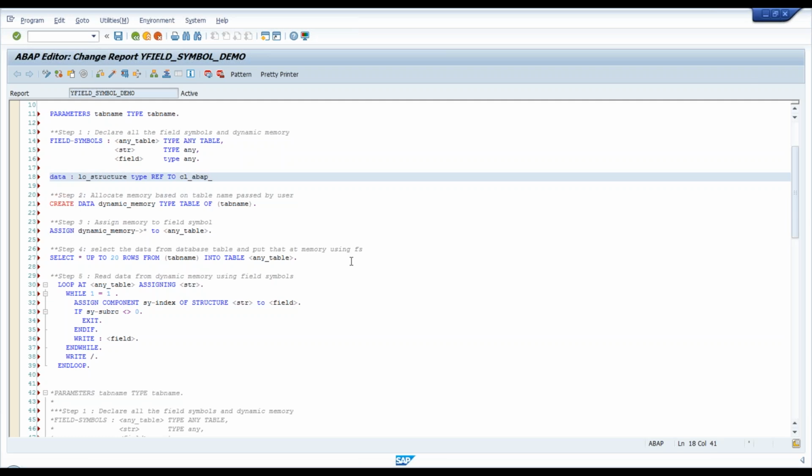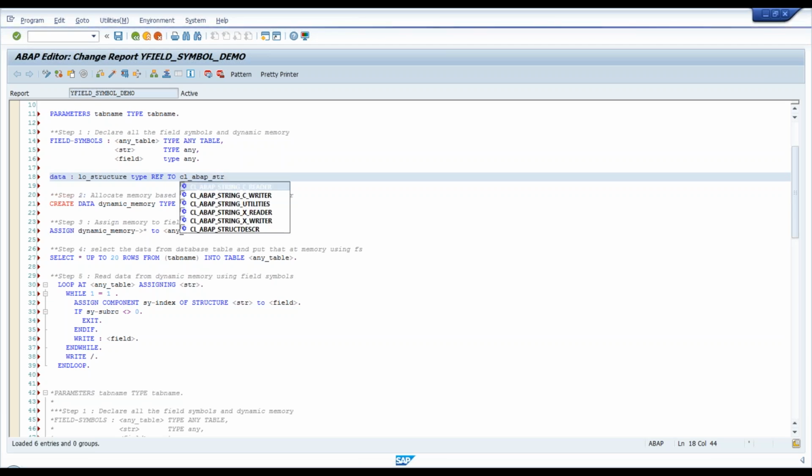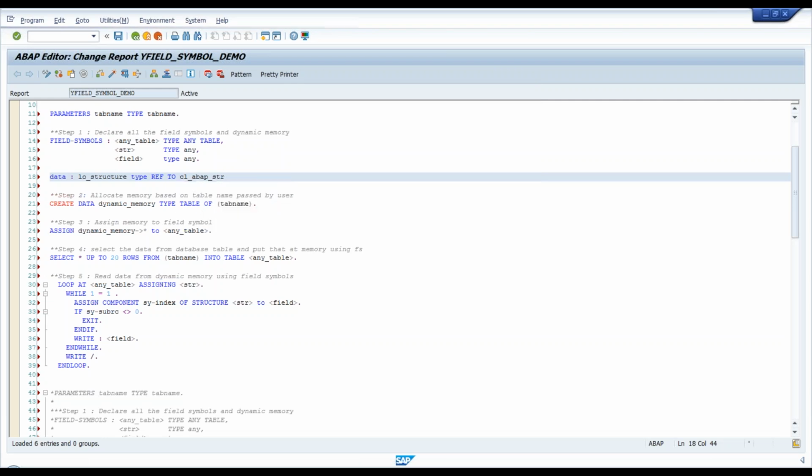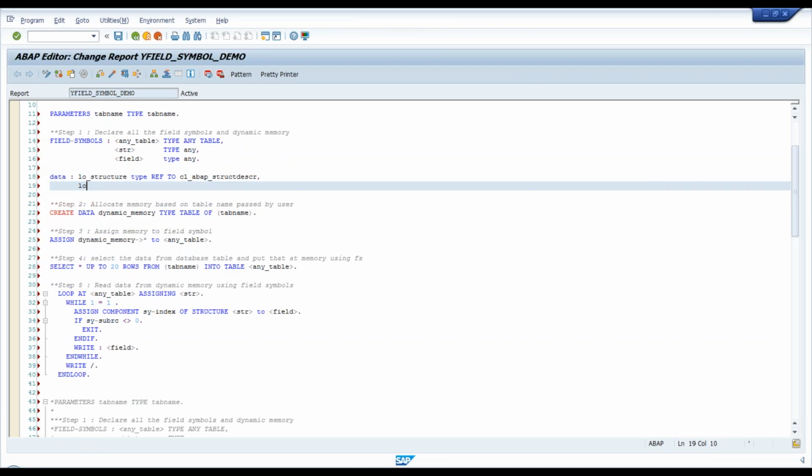Now I wanted to create a structure object first of all, so it should be the structure descriptor class which I need to refer to, CL_ABAP_STRUCTDESCR. Next I want to create a table descriptor. So I'm basically creating a handle of runtime type service classes. So instead of structure descriptor, now I will use table descriptor.